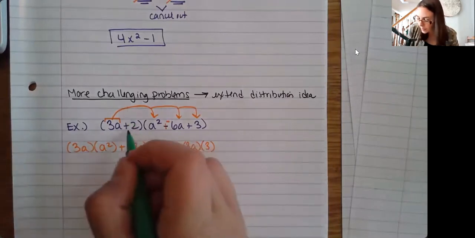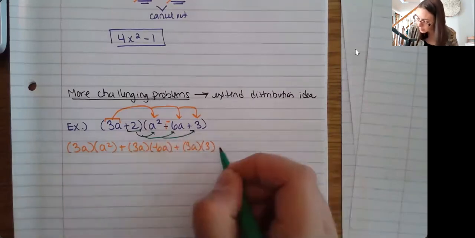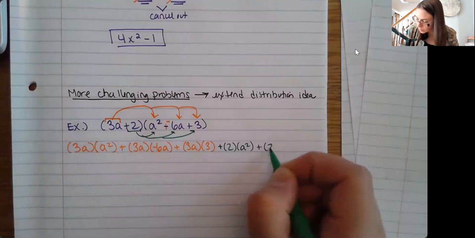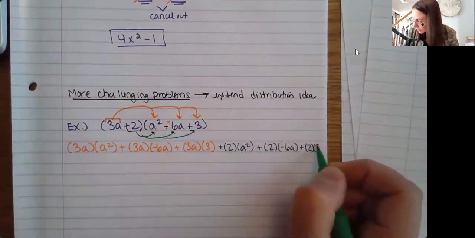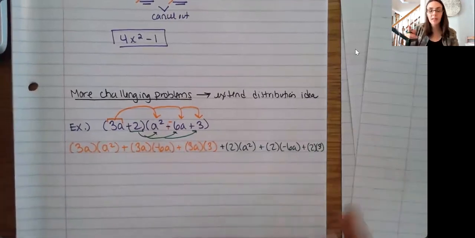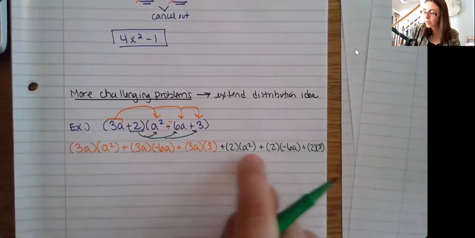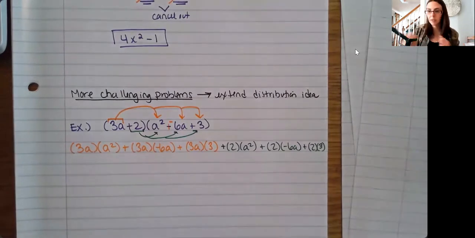So now I take the +2 and I'm going to do the same thing. Distribute this time to all 3 parts. So I have 2 times a squared, 2 times -6a, and then 2 times 3. Now, I will say too, it's nice if you change your signs over, then you can just put all pluses in between because the negative will stay with the number, so you don't have to worry as much there. That's why I do recommend the keep, change idea in your subtraction for more complicated problems.